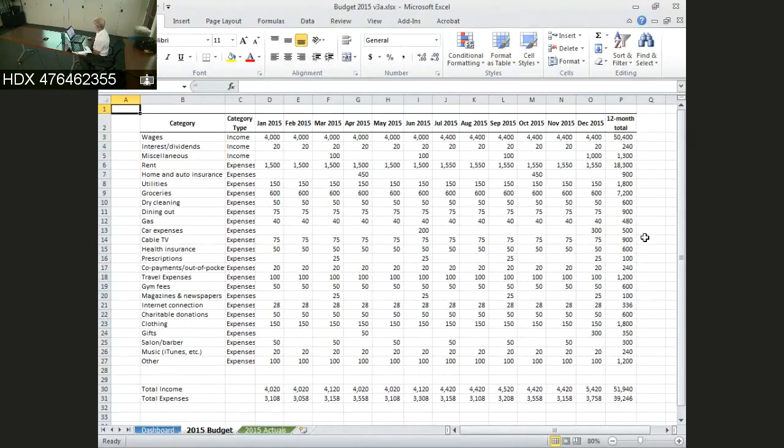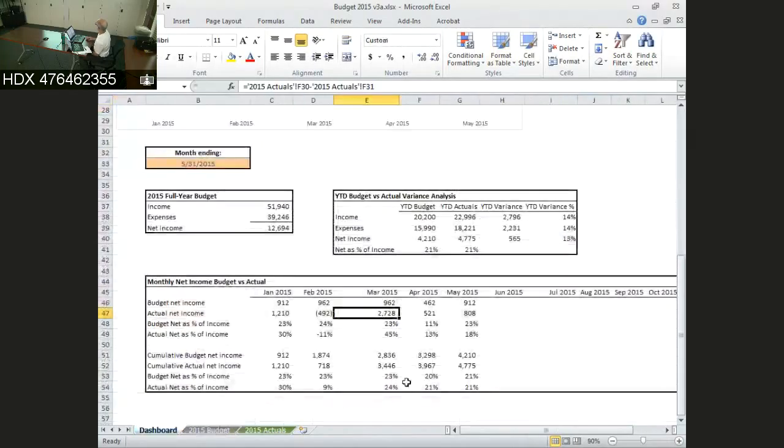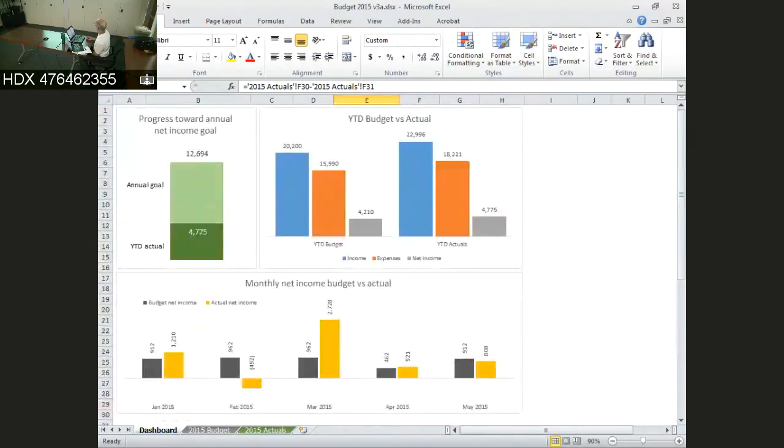So we're going to start from scratch, and we'll end up with this as our budget. And most people are familiar with budgets. Some of them have income, some of them only have expenses. This one has income and expenses. And it's a year-long budget, and we've broken it down into months. And then we add down here the total income and the total expenses, and all of this feeds up to the level here. And then the dashboard charts are actually linked to the cells in this summary area.